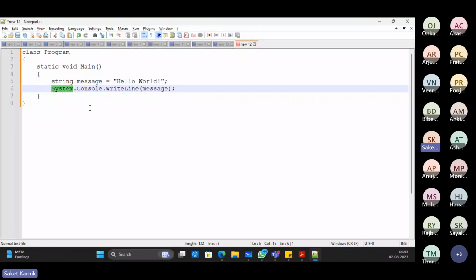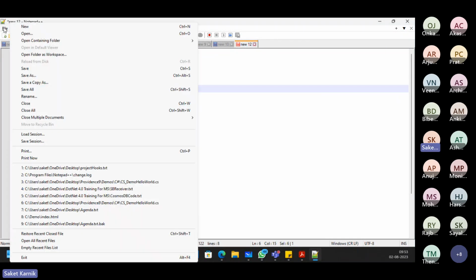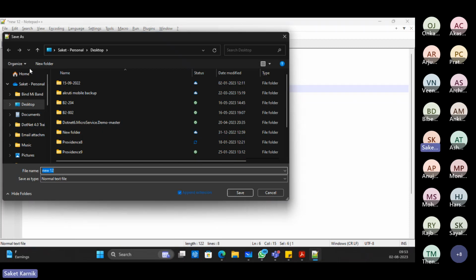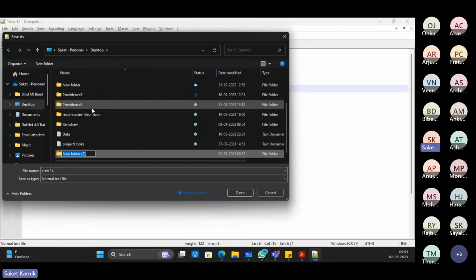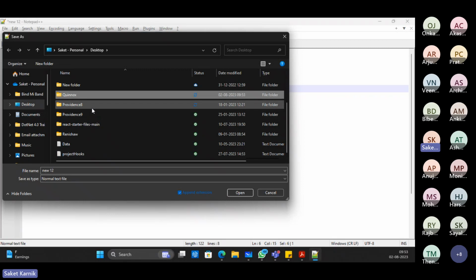Now the code is done. I want to save this file. Without that, I cannot compile it. So I just say file save. It's the first time saving, so it will ask me where and by what name I want to save. On the desktop, I want to save it within a new folder. I'll name this Quinnox.